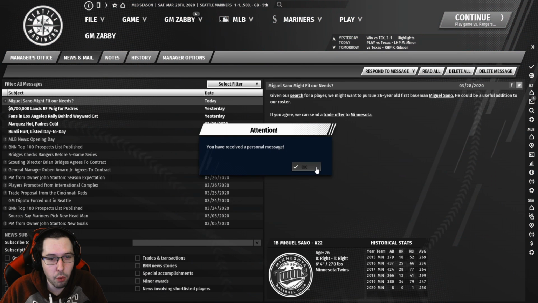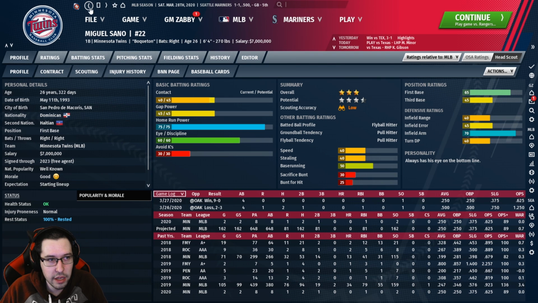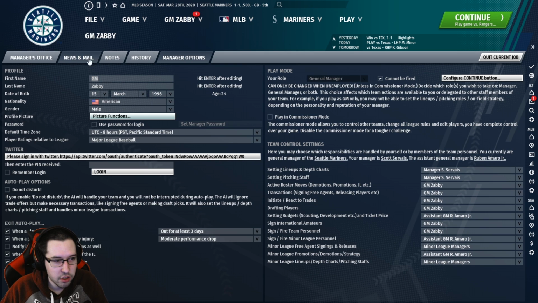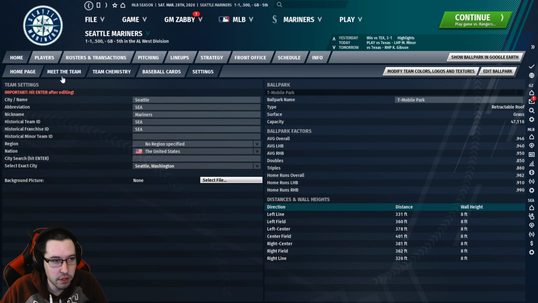Actually, one thing I wanted to do is maybe do a game inside, but we'll save that for the playoffs when we make it. Miguel Sano, yeah, Miguel Sano would be good. He hits tanks, but the only problem is they're going to spam me with offers. You guys know if there's any way that I can say I'm a rebuilding team so they stop doing this to me? Or am I just crazy here?